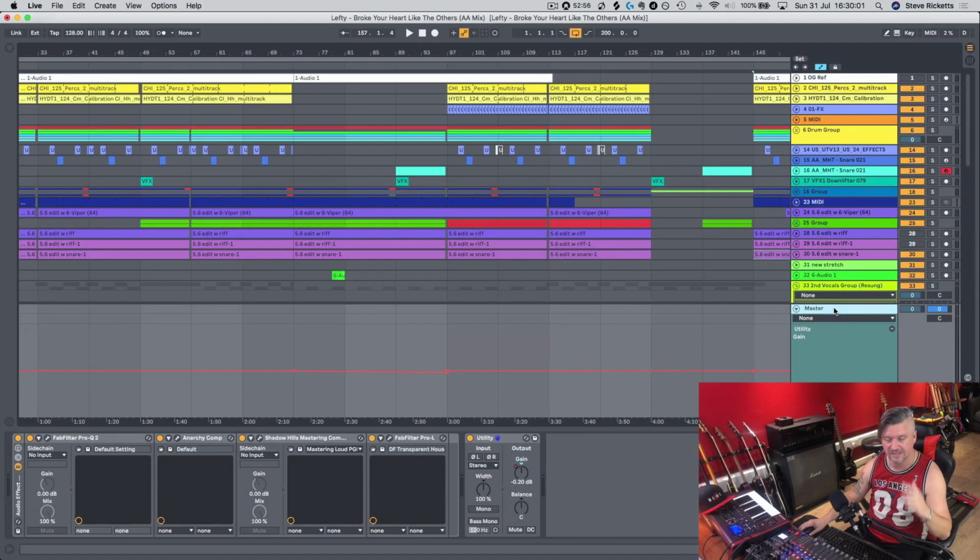Tip number two, this is a good one for getting a bit more impact when your track drops back in after the breakdown. Now you can use any kind of utility plugin with a volume control or a gain control on it, and you want to put that on your master channel after your mastering chain. What we're going to be doing is drawing in some automation which is gradually going to lower the volume throughout the breakdown and then drop back in at full volume on the drop, giving the sense of a bigger impact.